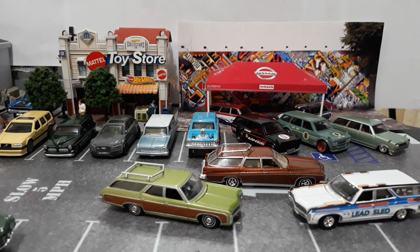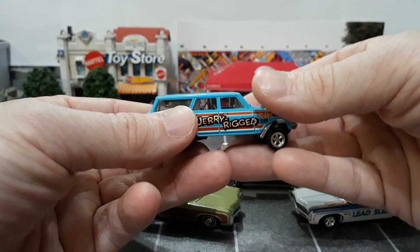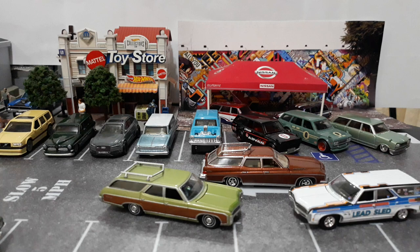I'm really excited about the upcoming Nova wagon that Auto World is releasing — that's going to be similar to this guy, but not a gasser, just all bone stock. Still really excited to get my hands on a couple of them. That should be coming out in the next release if it's not already out. Next ones we have are from Greenlight.